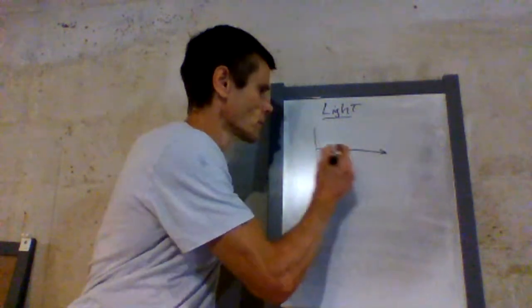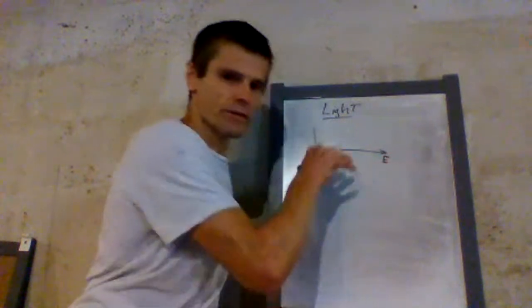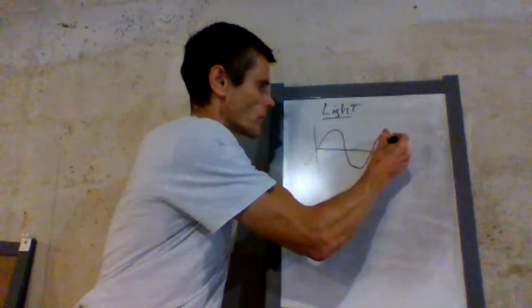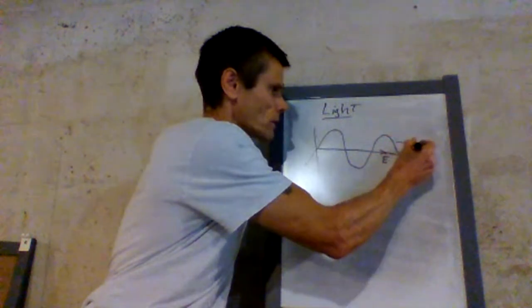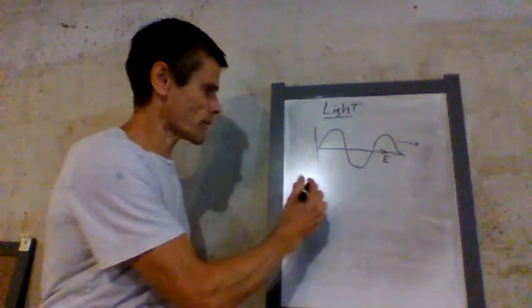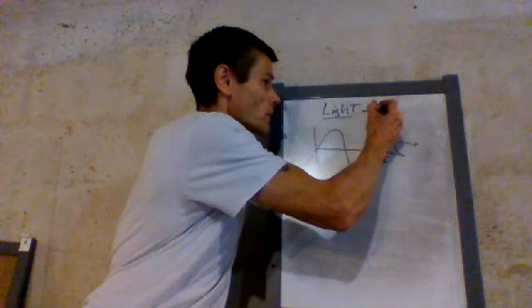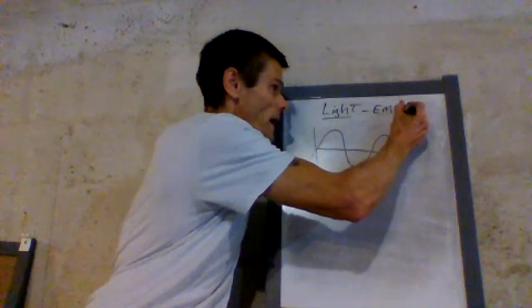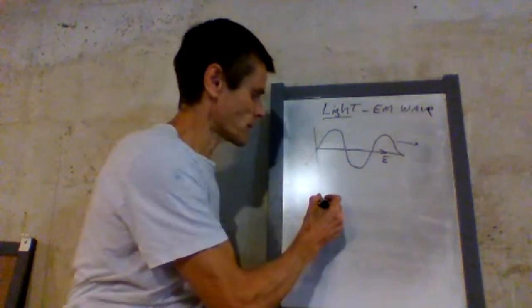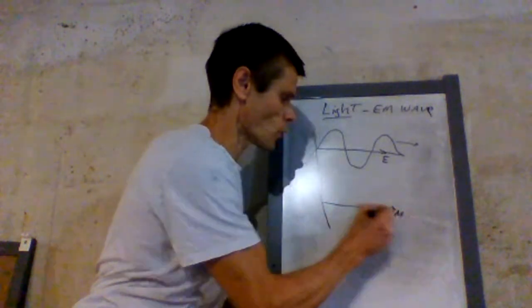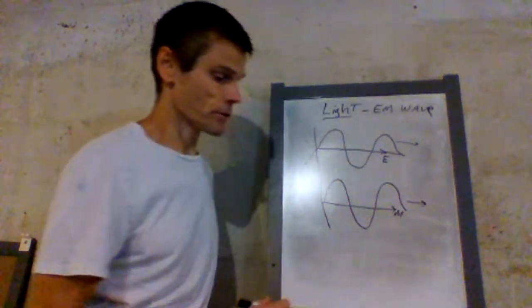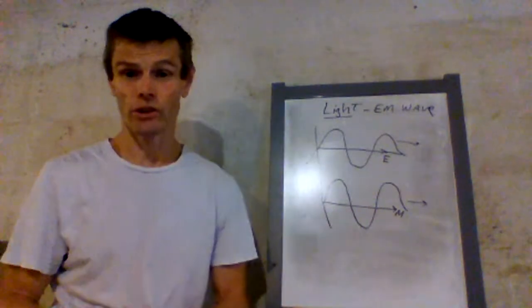On one axis, we have an electric component, so we'll call this E. We would envision this as a wave propagating, or moving, to the right side of this dry erase board. Now, if we look at the other axis, this is why we call it electromagnetic, an EM wave. In the other axis in 3 dimensions, there's a magnetic component. We'll call that M. It also propagates in a particular direction, depending upon where our light is initiating.